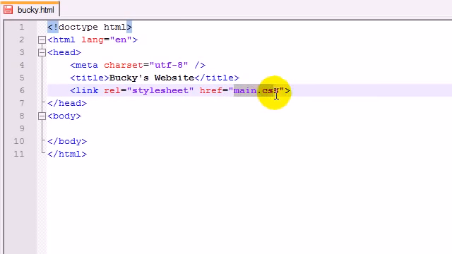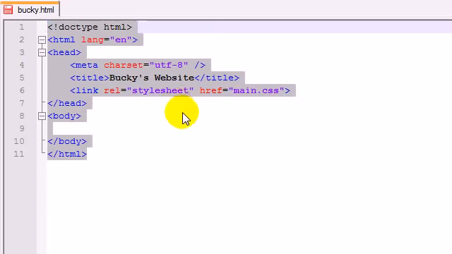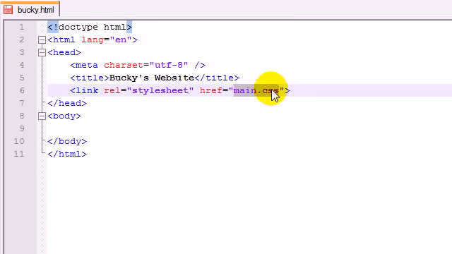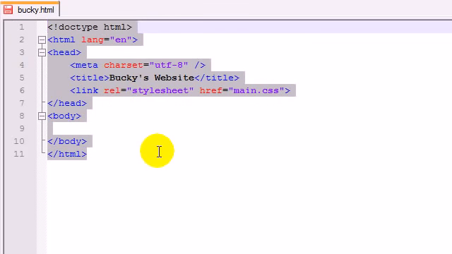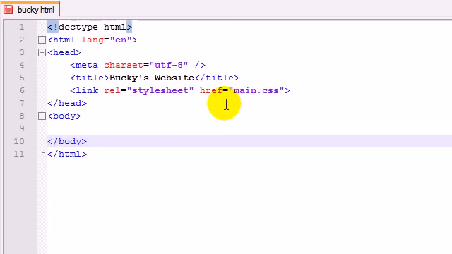Now, if you're saying, okay, what the heck is this file? Actually, this file is a CSS file that we didn't create yet, but we're going to be creating it in the upcoming tutorials. Now, you're saying, okay, Bucky, I watched your CSS tutorials. I know that you can just throw all of your CSS on the website right here. Well, yes, you can, but what I like to do is use my CSS in a separate file because it keeps it a lot cleaner and easier to manage. It's always good to have your CSS in any design or appearance files on an outside web file because we want to keep this thing as simple as possible because we have enough stuff to pack in here. So that's why I'm doing that.